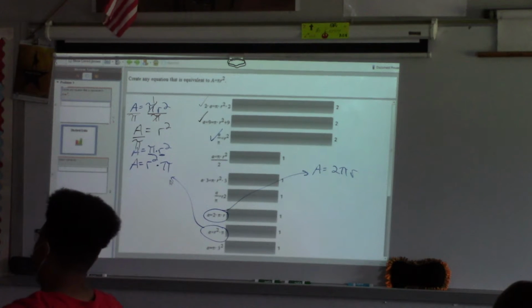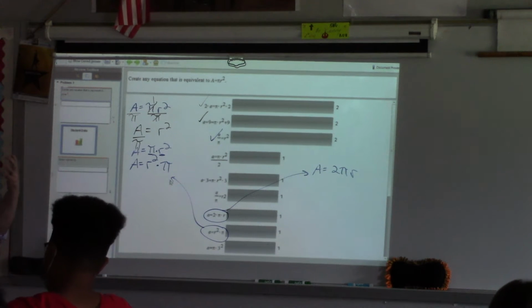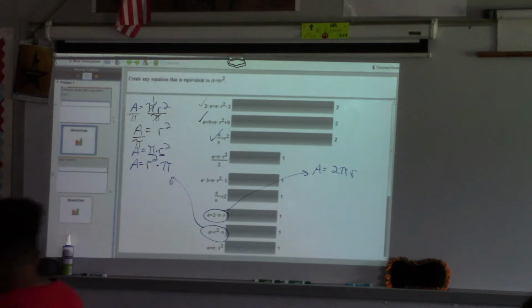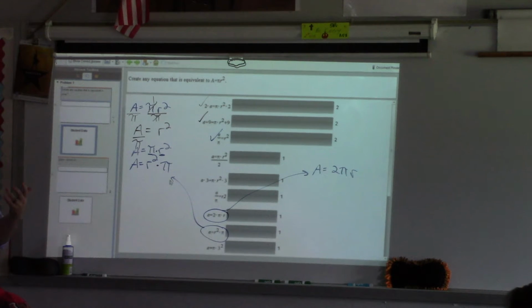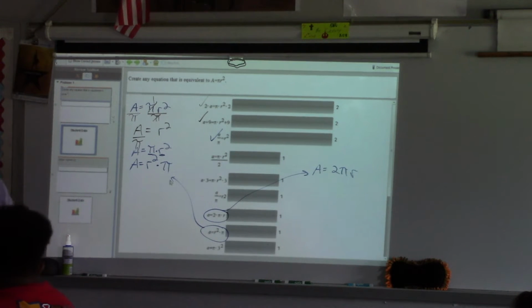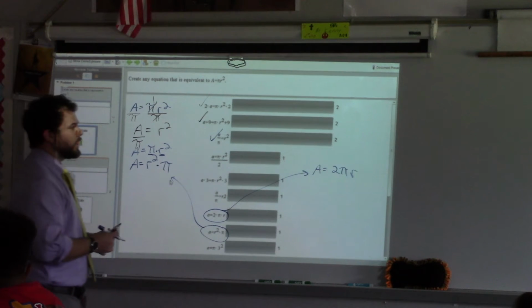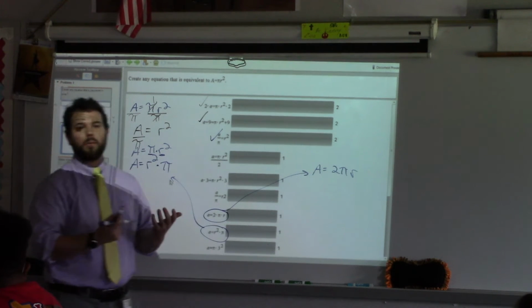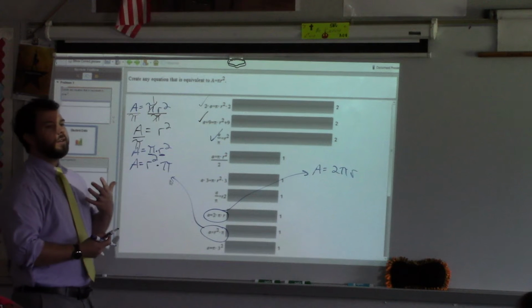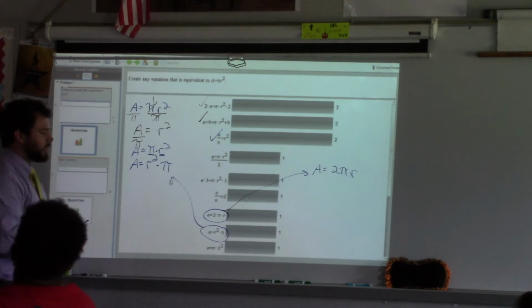Focus. Okay? So 2 pi r, that would not quite be the same thing as pi r squared. Is it okay that that's a mistake? Yes. Yeah. Learn from your mistakes. Grow from them. Mistakes are awesome. We want to learn from them so that we get better before the test. But do notice, it's not a commutative property. That's not a property of equality. That is not equivalent. Okay?